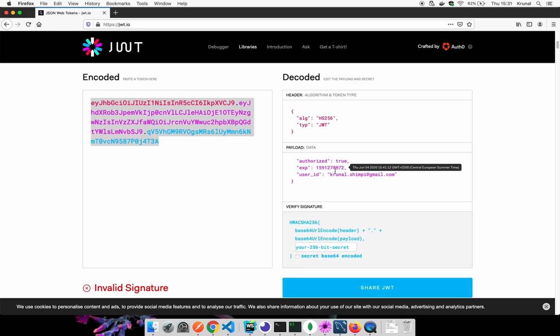Okay, but when they generate the token, they have to use some kind of secretive string, the string that is only present on the server side. So when they generate the token, even with the changed payload, the signature would not match.